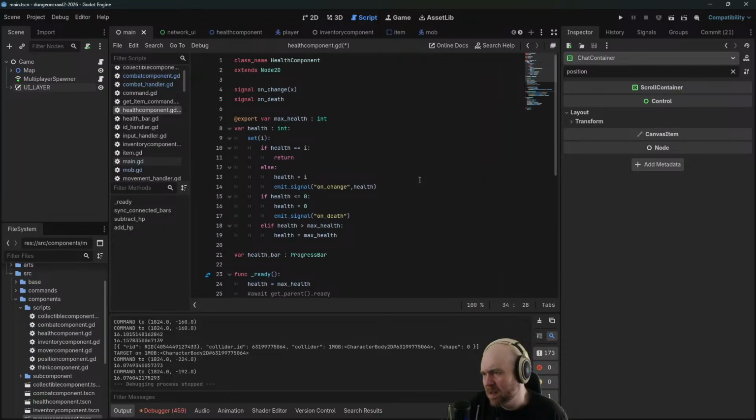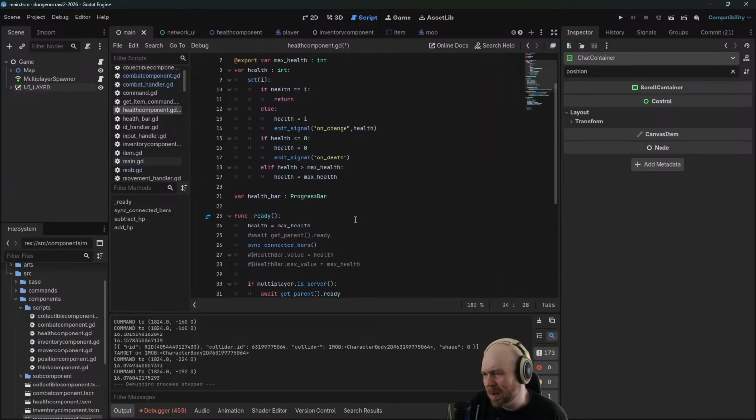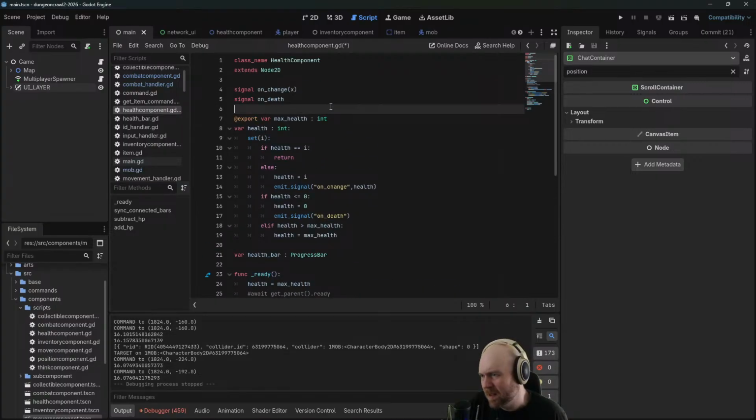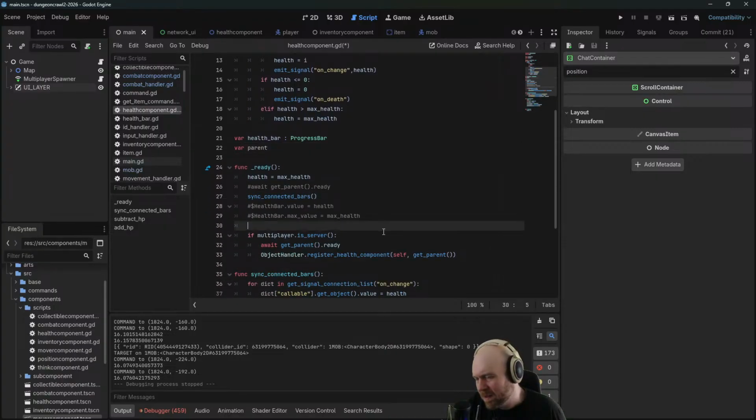Position. Yeah, because we're not tracking the parent. And we should. Var parent. Parent equals get parent.